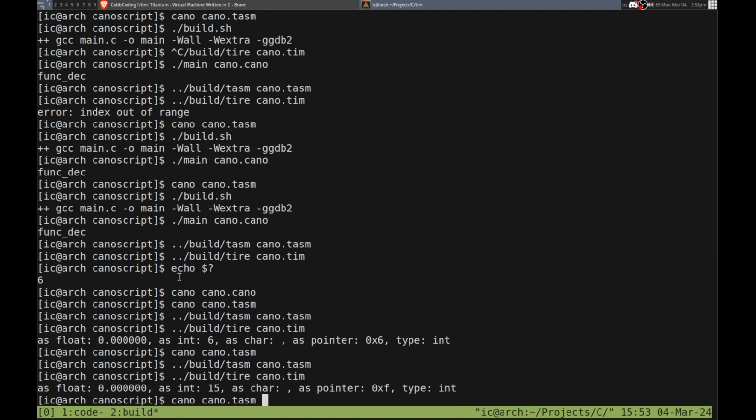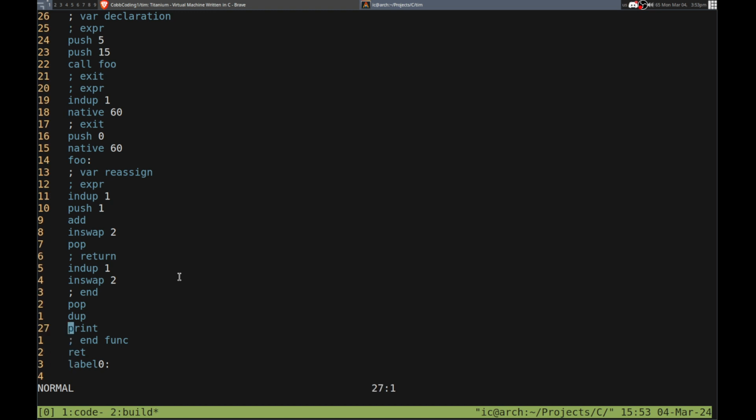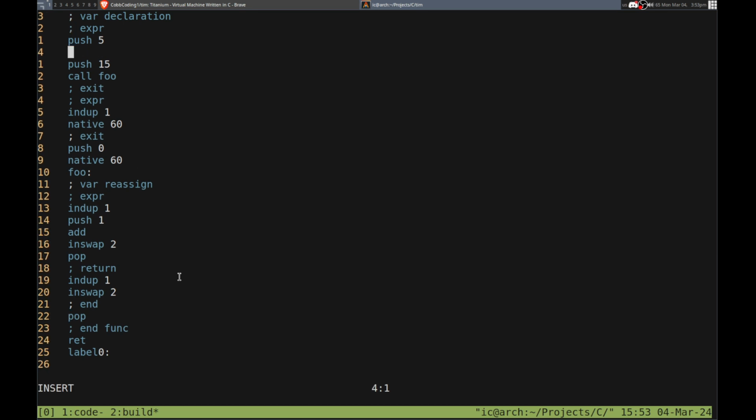And that is 15. Okay, that is interesting. So why do we have 15? Why would there be 15? Because it should be getting replaced with the 2. So let me step through it here. We have 5 and 15. So 15 is the Y, and this is the X, right? The global one. That's what we exit with, actually, at the end.